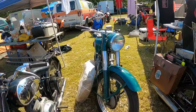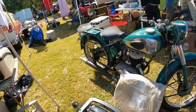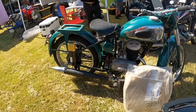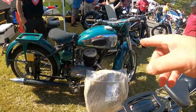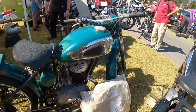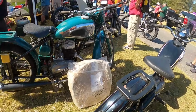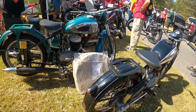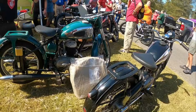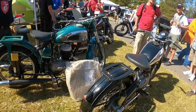Norma Luxus. Luxus. So Luxus, what gave you the sprung hub? Jeff Wright. Yep. Oh, has it got that dual slide carburetor? Yes, it does. It befuddles the hell out of me. There's two slides in that carburetor. Yeah, it's typical German over-engineering. It's a primary and a secondary because the tab comes out and picks up the other one. Oh, well, I'm glad to know. I didn't even know that.